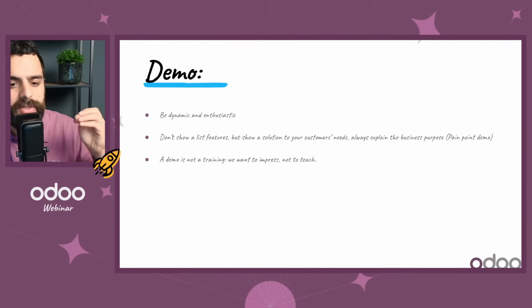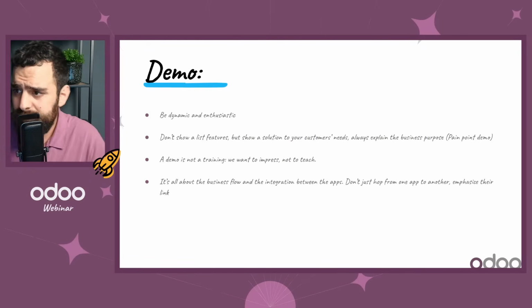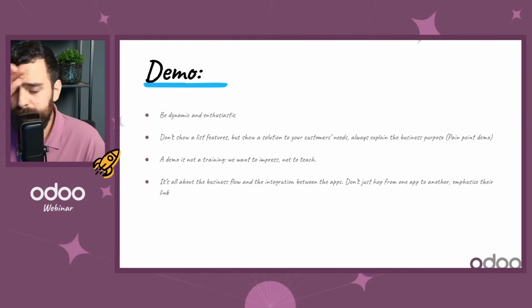It all depends on who you are demoing to. This is why we mentioned in the beginning, know your customer. All right? So it's all about the business flow and the integrations between the apps. For example, let's say I go to the CRM view. I can show them how I create a customer. If I press on the customer, it takes me to the contact view. From there, how can I access the customer's invoices, bills, quotations, subscription? How can I see all of the communication? It's even linked to the helpdesk, to projects, to tasks.